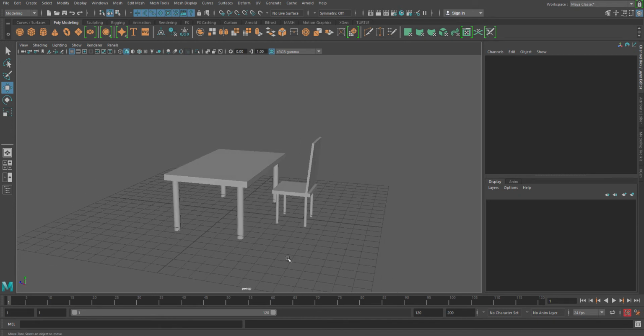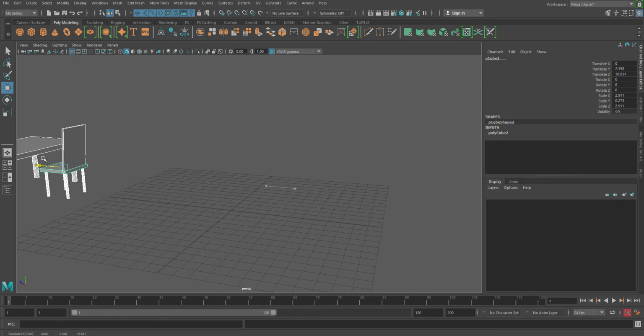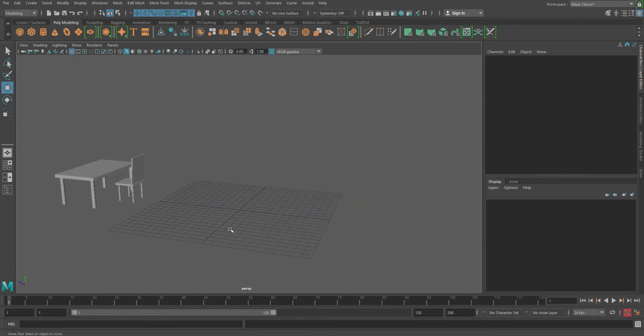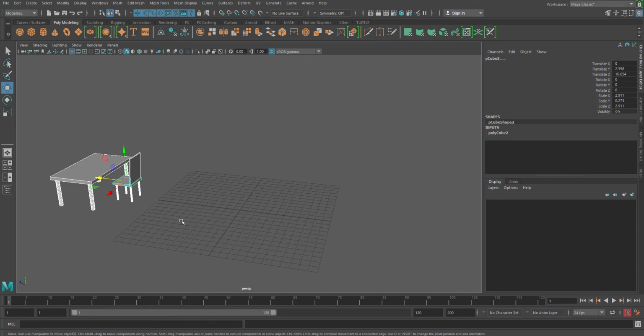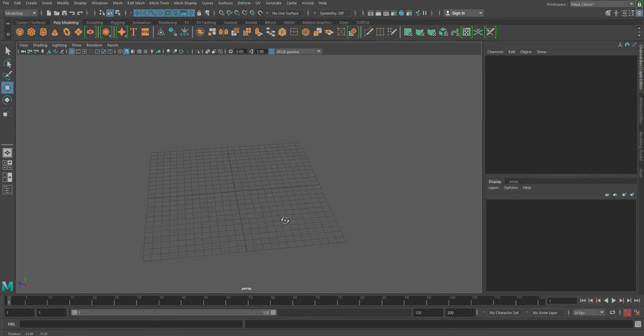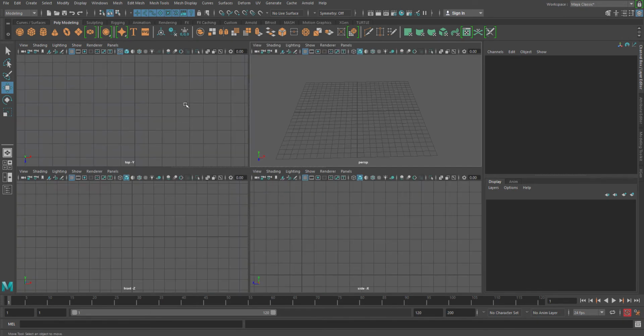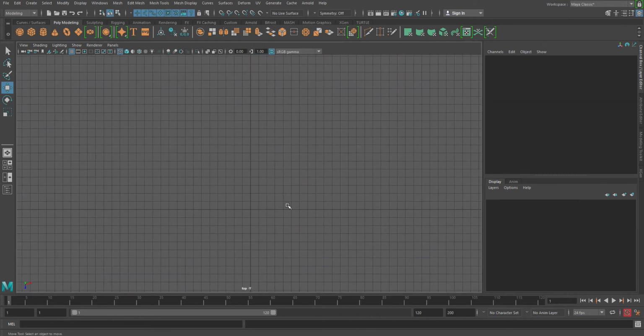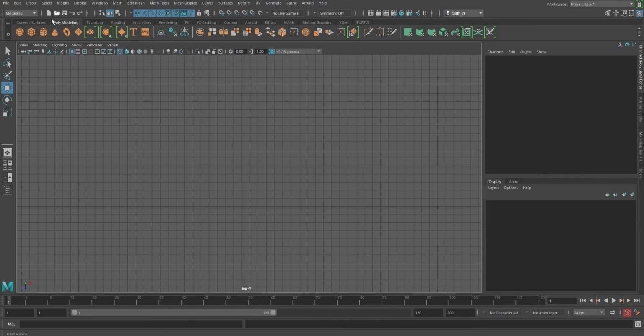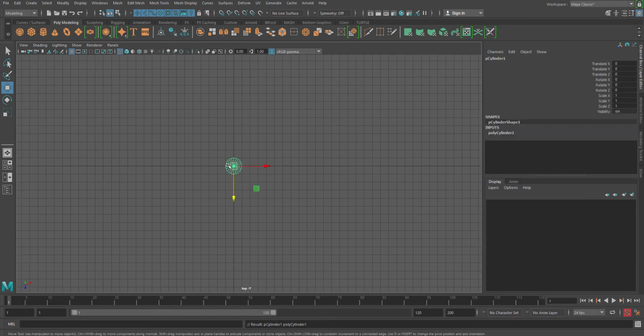Okay, so let's move all these things a little bit away, or maybe I can delete them. Yeah, great. So what I'm going to do is create a specific shape which I have had in my mind, and I hope you will like it.